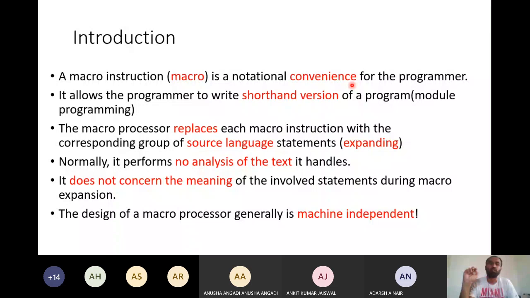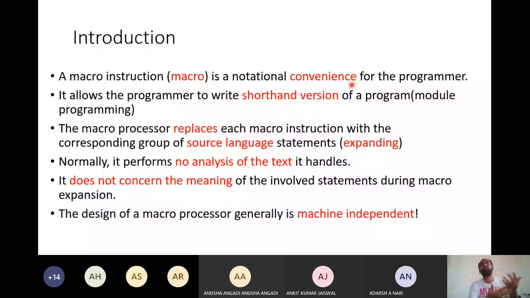So it is just a means, you can say, for the convenience of the programmer. In what way is it convenient? The programmer need not write the same code multiple times. If there is a necessity of repeating the same operation multiple times, for example, say I want to apply the addition of two numbers 5 times in my complete program, then I would have to have the code that can perform the addition of the two numbers 5 times.